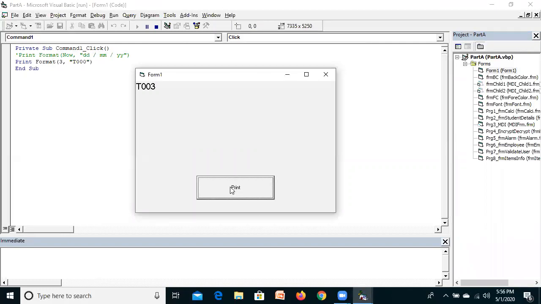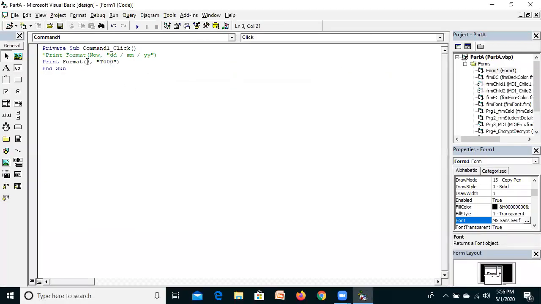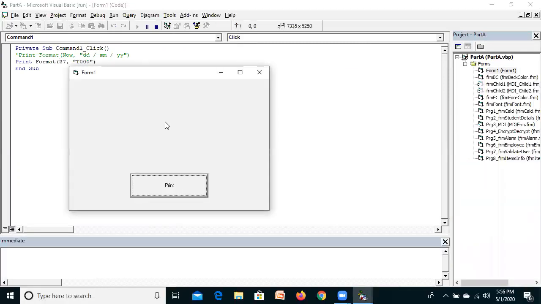Can you see it? I'll change the number to 27 or something. When I say print, can you see it? So this is how we can use the format function. The same logic is used in our program to generate the employee ID.